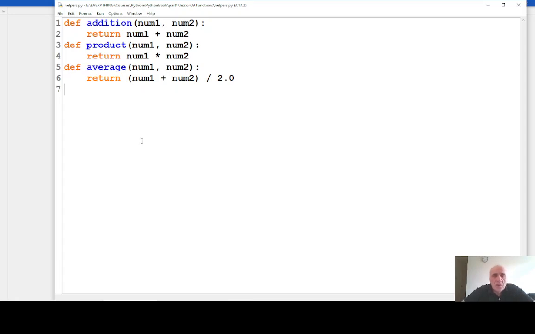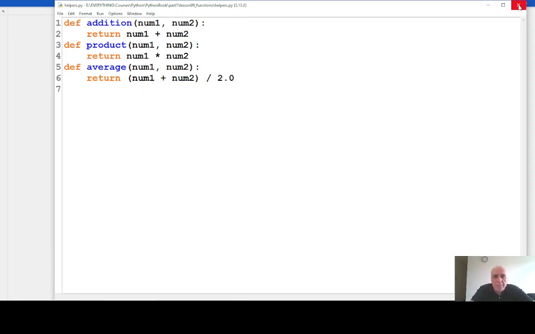then the important step: I don't put them in my main file. I put them into a separate file. I call it helpers, with the same extension py, and I can use all of them now. So let's take a look.